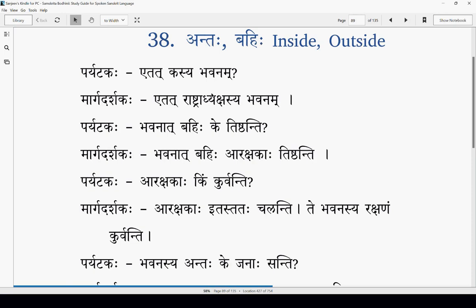Etat kasya bhavanam, so that which you already know. And then we have margadarshakaha. Who is margadarshaka? The guide. So here, when we are reading this, just note how the words are used, though all of them may not be in Panchami, etc. Just note how they are used in Shashti and what is the meaning. Etat rashtraadhyakshasya bhavanam. So we are using bhavanam as a building. And kasya bhavanam? Rashtraadhyakshasya bhavanam. Rashtraadhyaksha, who is Rashtrasya Adhyaksha? President, king. Country's president.